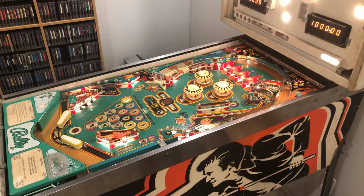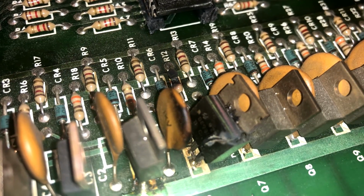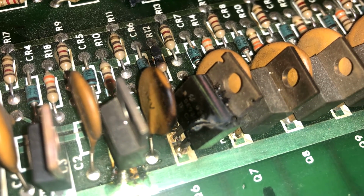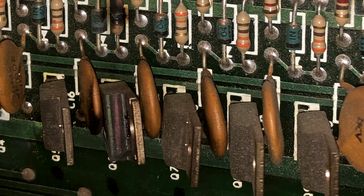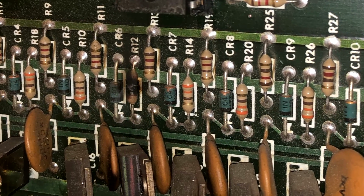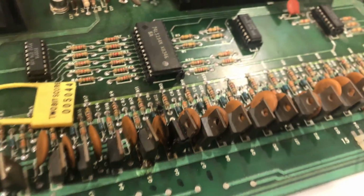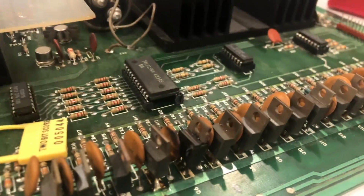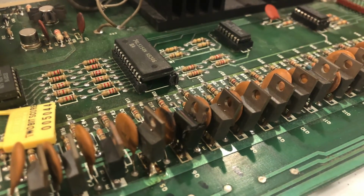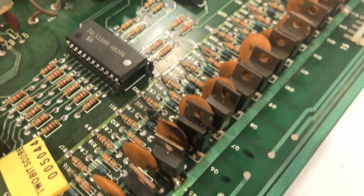The first thing I did was an inspection. Very quickly I noticed this on my Solenoid driver board. This thing that looks like a transistor is actually a silicon-controlled rectifier, and it was blown apart at some point. I think I know when, but we'll talk about that a little later. Also, this capacitor and resistor are black. I also took a look at the chimes and found that this solenoid was black. I'm no electrician, and I can barely use a digital multimeter, but I figured that maybe the solenoid fried, which blew the circuit. However, I was not quite right in my diagnosis of what happened and which parts were involved with which failure.